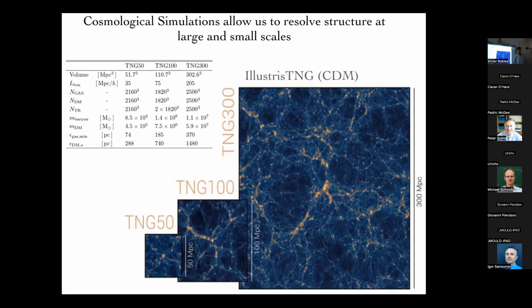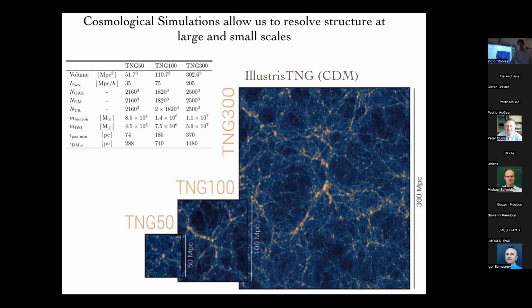But when we run simulations, we can actually do something else that we call a zooming technique. Some of you may be familiar with this, but essentially the idea is that you can take a patch of the universe and then simulate that patch with much higher resolution in order to resolve the structure at much smaller scales. The reason is that we want to compare not only with the big volumes, but also with the smaller volumes, because we have observations at different scales.